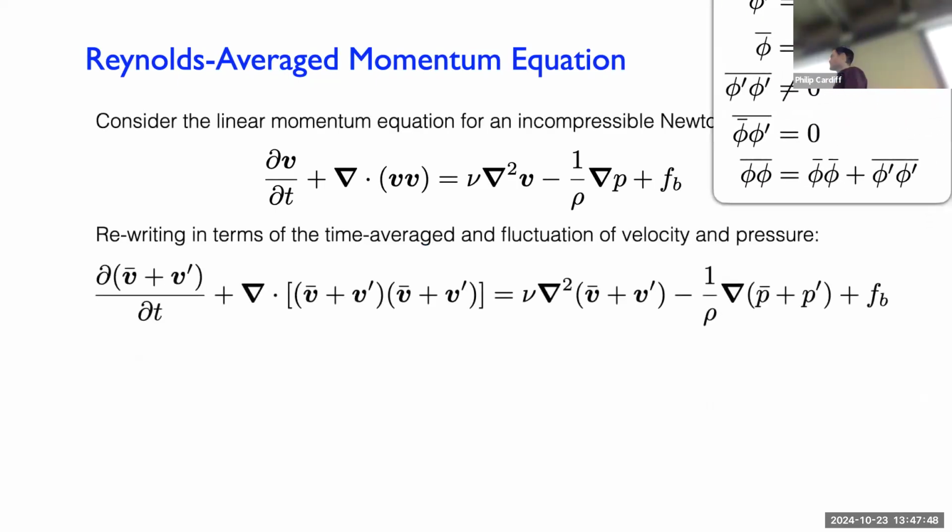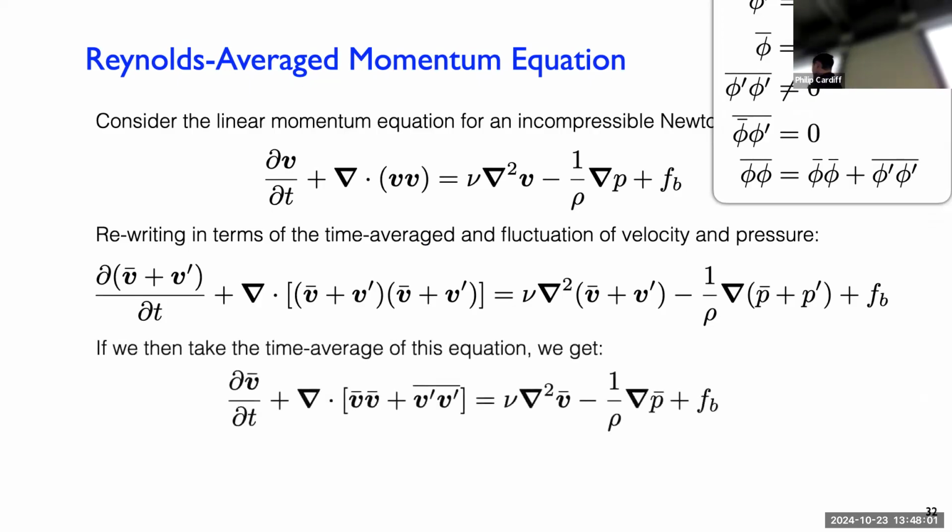So we'll plug them in again: V bar plus V prime for each V, and for the pressure, P bar plus P prime. Average the whole equation. Like before, d/dt is a linear operator, so the fluctuation drops out. In the viscous stress term the fluctuation drops out, and in the pressure term the fluctuation drops out. So these three terms are exactly the same, we just put a bar over P. The problem is here, where we have a square, and this fluctuation by fluctuation squared appears.